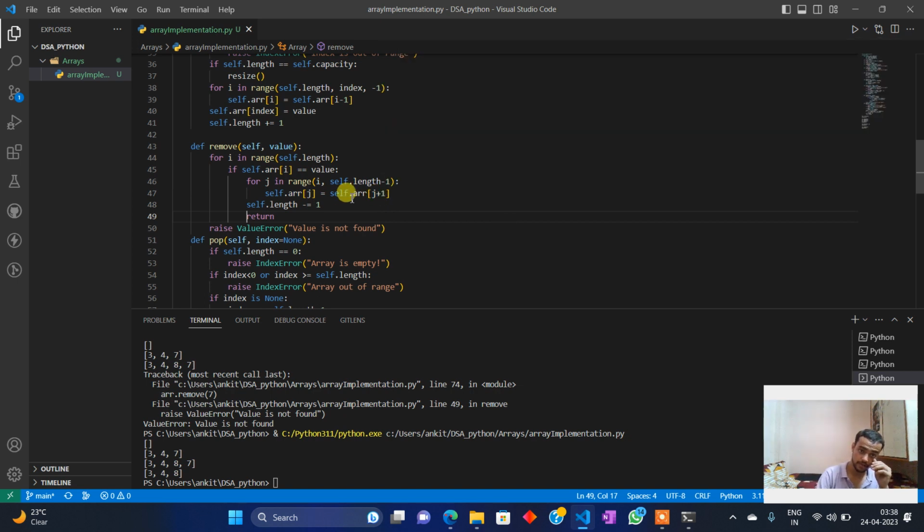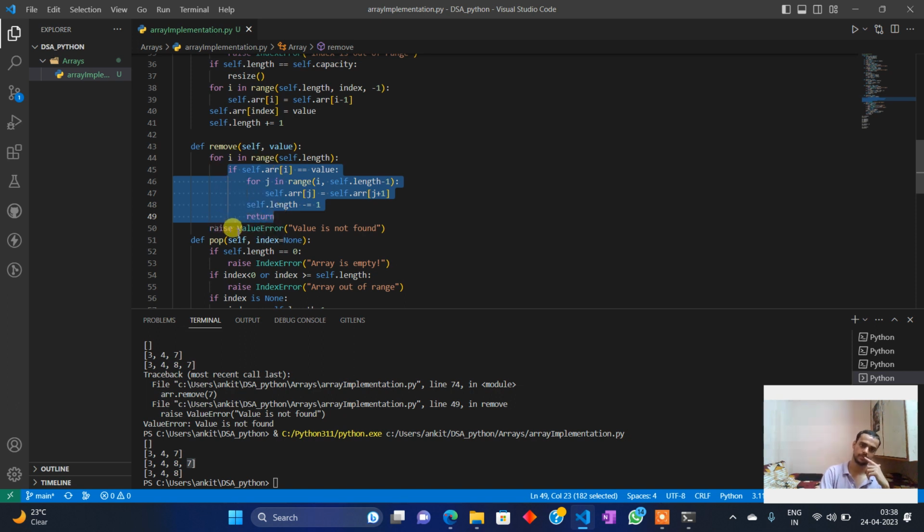So what we did is we took this condition, that is decreasing the length of the final array by 1, it will decrease if the value has been found. That is, the last element has been found. It will always look for the last element only. And if there is no such value, this is the condition for if the value has been found, and if it is not being found.